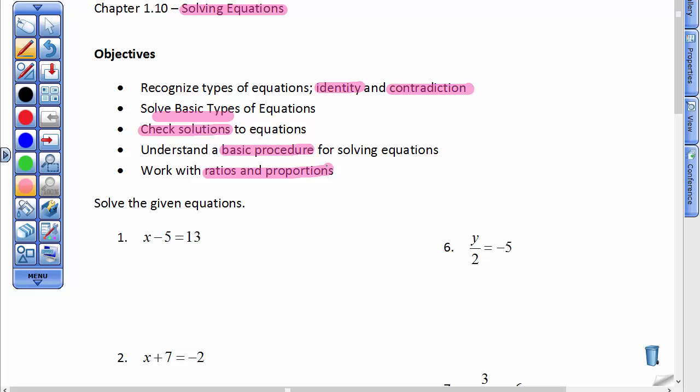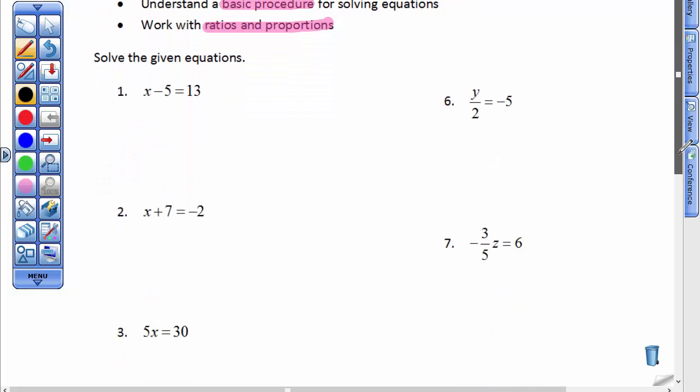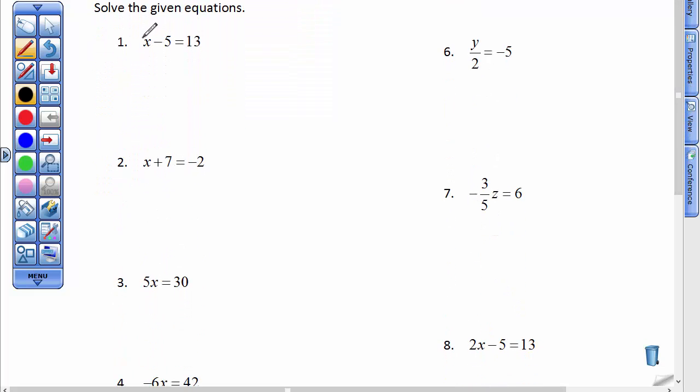The first thing that you need to recognize is that you must think about isolating the variable x. That is your goal when you solve an equation. You want to get this letter alone, and if there's something hanging out with it, like this -5, you got to get rid of it in order to get this x alone. Please notice that question number 1 has 2 terms on the left-hand side, x minus 5, versus question number 3 has just 1 term on the left and 1 term on the right.